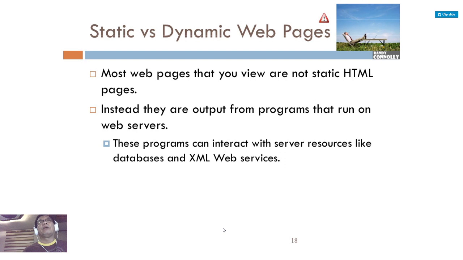Static versus dynamic web pages. What are the differences? Most web pages that you view are not static HTML pages. Instead, they are output from programs that run on web servers. These programs can interact with server resources like databases and XML web services. But for our case, we will not be dealing with scripts on the web server, but only with client-side scripts like JavaScript and other browser client-side technologies like CSS.